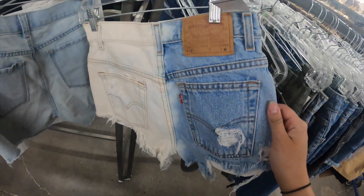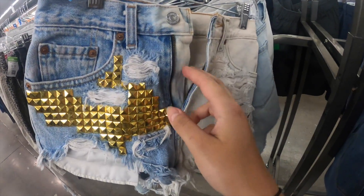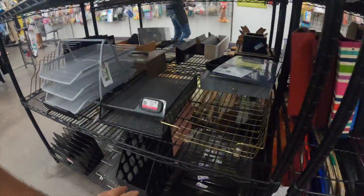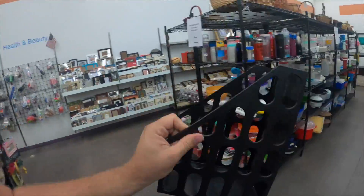I'm always excited to find things like this where the work has already been done for me. Here's some vintage Levi shorts, really cute distressed hem, and boom - we've got stud details. That two tone effect is really cool. They are some shorty shorts though - bold choice, wouldn't have been what I'd done, but someone will really like these. They are $6 though, which is kind of a lot for shorts, but I think I can sell them for premium cause there is such beautiful work done to them. I'm not finding much at this Goodwill but I'm not going to leave with nothing. Second one in a day - pretty happy about that. I really do need these.